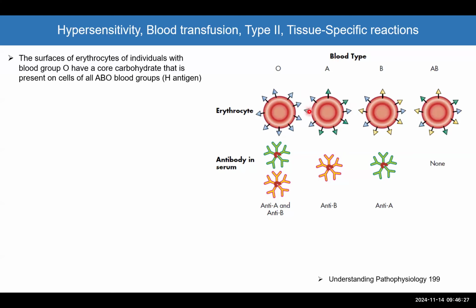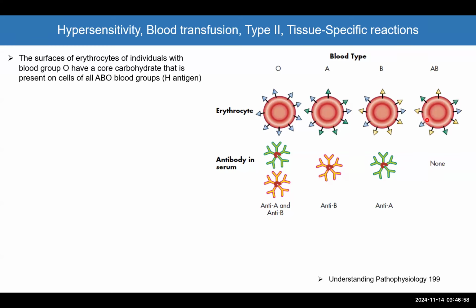And if you have blood type A, then you have antibodies only against B. And if you have a blood type of B, then you have antibodies against A. And then if you have AB blood type, then you don't have any antibodies in your bloodstream. So in other words, when you say I have A, then the only missing part or not known part is B, and therefore your body generates antibody against B.